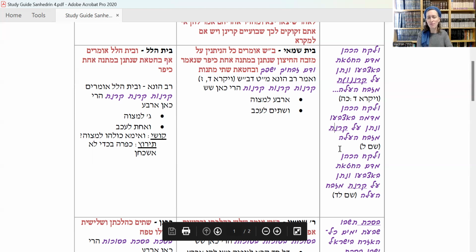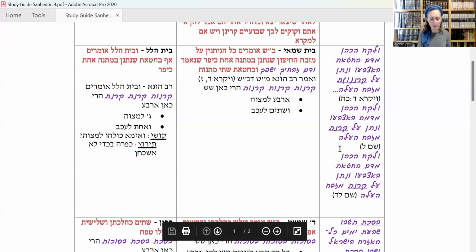So, Beit Shammai, because we're in yesh em lamikra, we don't care what it says, it's how it's read. Kronot, kronot, kronot, all is plural. Everybody reads this as plural. And therefore, you end up with 6 corners. Now, there are no 6 corners on an altar. So why is it 6? Arba mitzvah, 4 is the ideal mitzvah to put on all 4 corners, but shtayim la'akev, but only 2. That's what the extra 2 are for. So only 2 of them are absolutely necessary. If you didn't do those 2, you don't get atonement from this sacrifice.